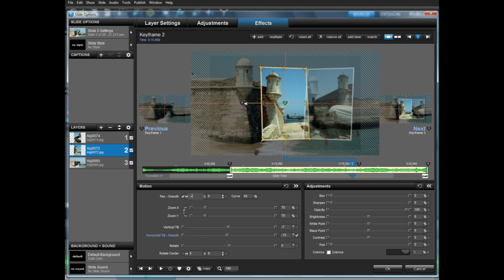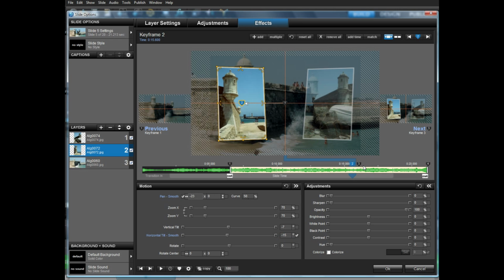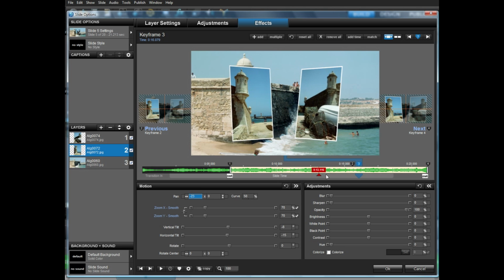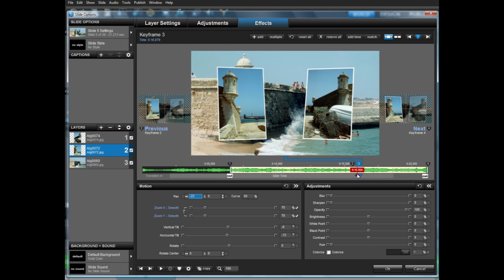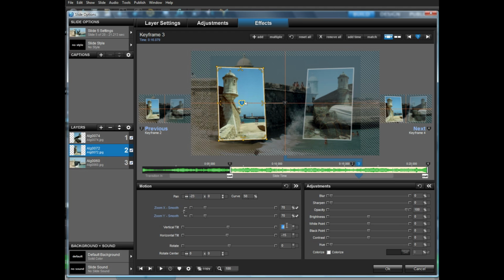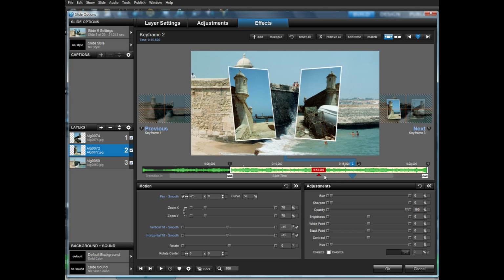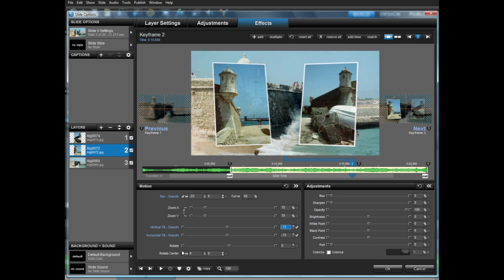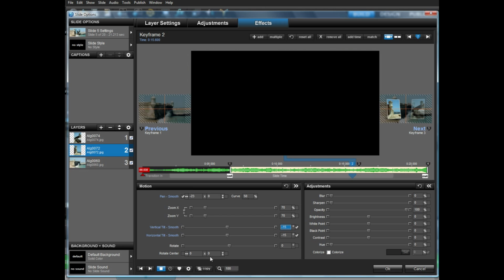That's minus 23. Minus 15. Which is what happens when you try and rush. Okay, which should now be working. And it should work in time with the music. Let's just check it.